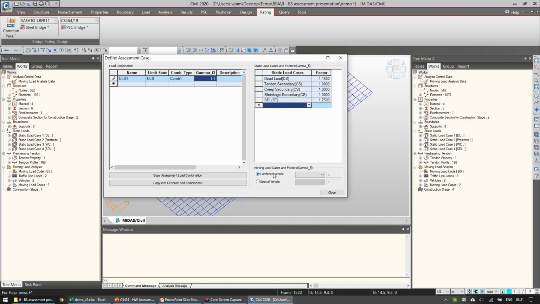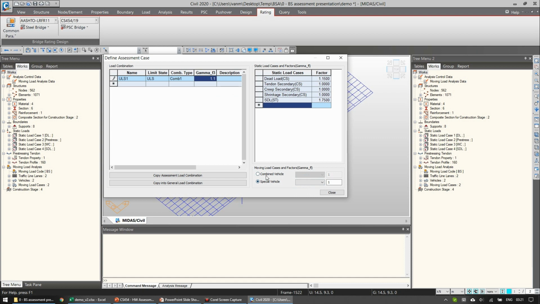And then finally, at the bottom right corner, this is where we need to include our moving load cases. There are two options here, either special vehicle, where we can include pretty much any load case that we've defined, whether it was an assessment load case or not, we'll be able to include it in, and then that will be part of the checks.